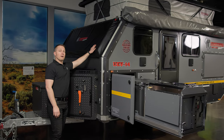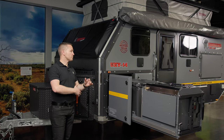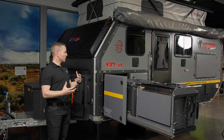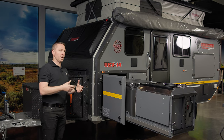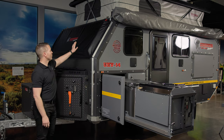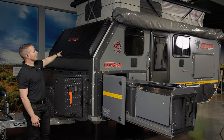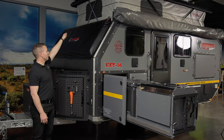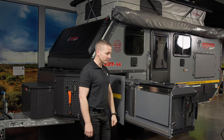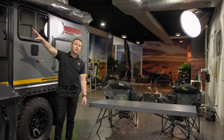I'm going to jump around a little bit here because now I'm going to go to the table. In the 490, our table fits inside and it's been one of our signature features that people really enjoy. So when we were thinking about the UEV 14, we had to incorporate a table — it was a non-negotiable. What we've been able to do is incorporate the table into the front of the trailer. This one currently has the stone guard on, which is very simple — studs that you push in and pull the table straight down. I've got one set up over here that I'd like to show you. This is the table that sits behind the stone guard.